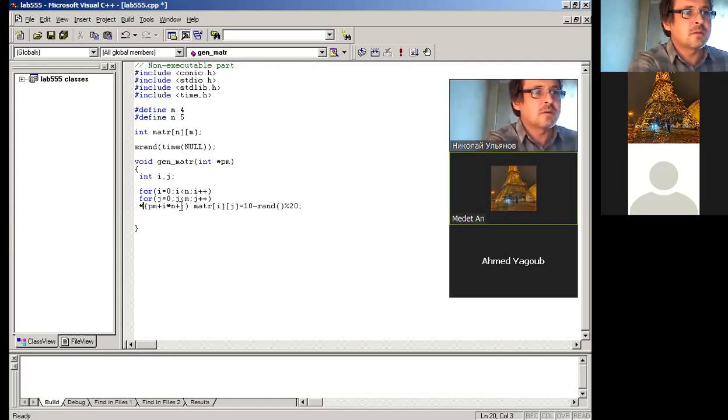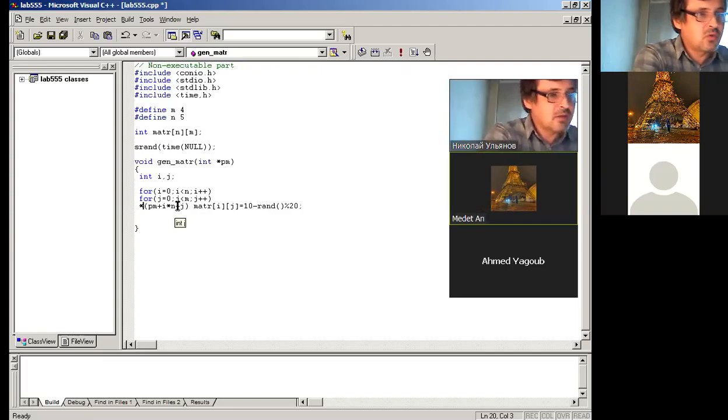we go to the second element of the matrix in the first line, and to the third, and I is 0. After the last element of the line, this internal cycle terminates, and we go to the external cycle.